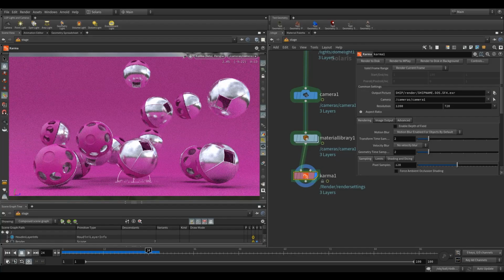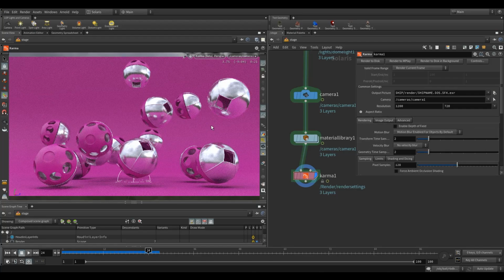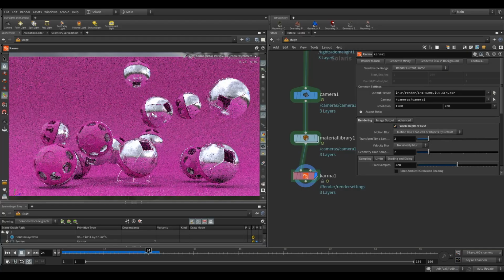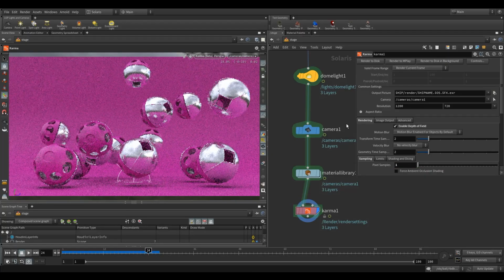What I'm going to do is take a look at setting the depth of field. You've got a couple of options. We're going to do it in the compositing stage in Nuke later, but you can do it here. Just to show you, if you turn on depth of field, nothing will happen yet. Let me drop the samples down so it runs a bit quicker. I'm going to do it down to 1, which will render super quick, but obviously we'll have a lot of noise. There you go, that's done in 10 seconds, but it's really noisy.